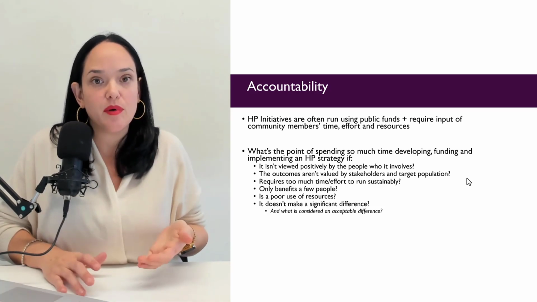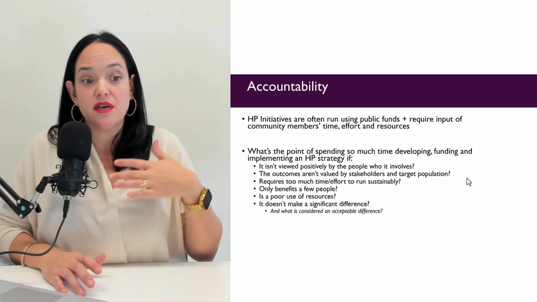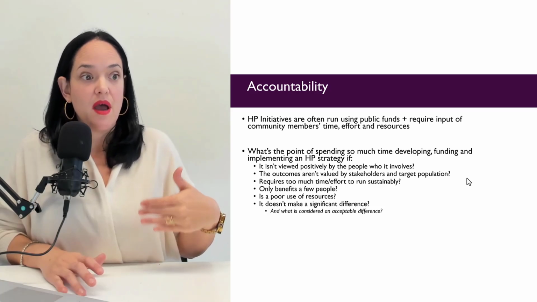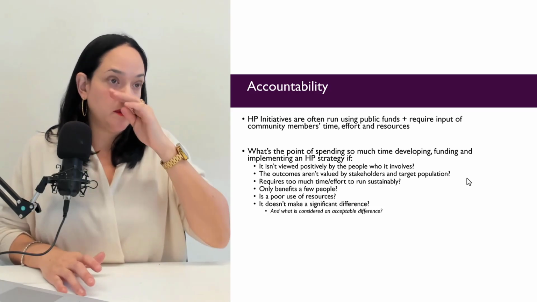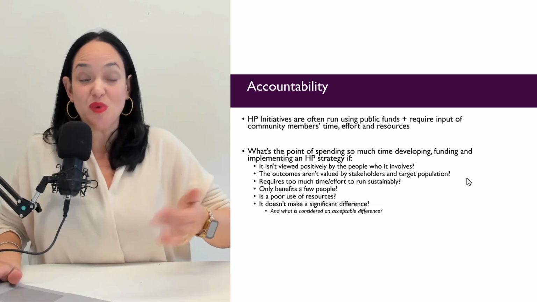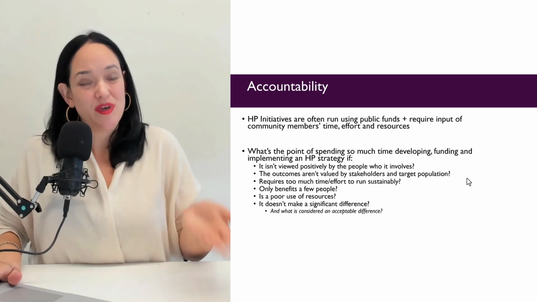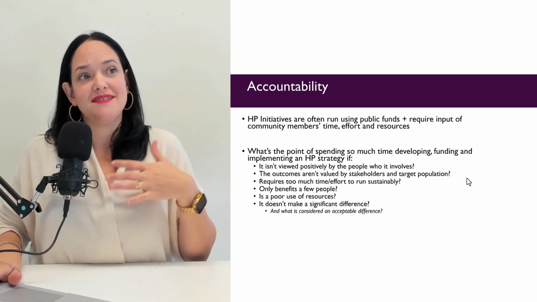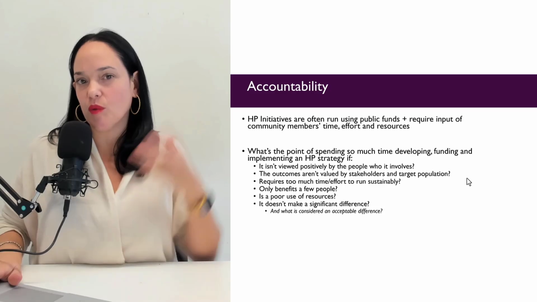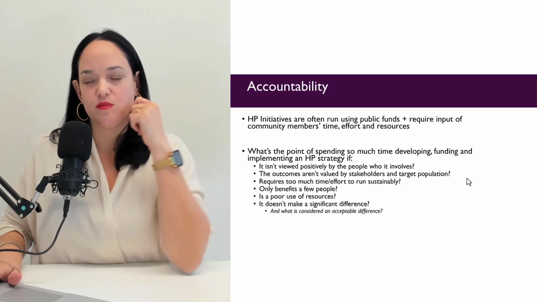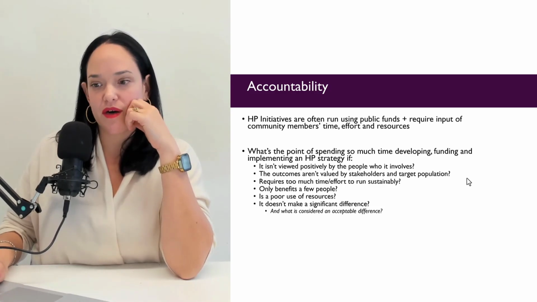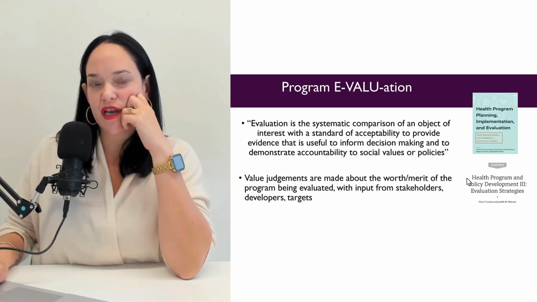We are accountable to the people that help us design and deliver this program and who fund this program. And of course, we're accountable to the target population that ideally we're working with from the start, and that we ideally want to do good by. And then how do we define good? Well, we would use that target population to help us inform what is good, what is a desirable outcome too. So accountability is key to this conversation around evaluation. Who are you accountable to?